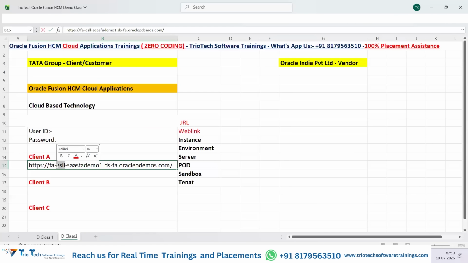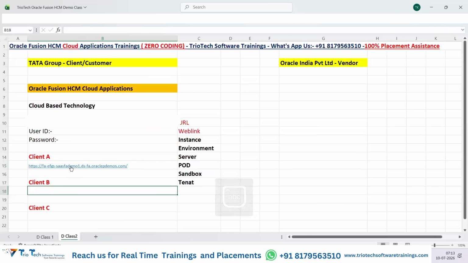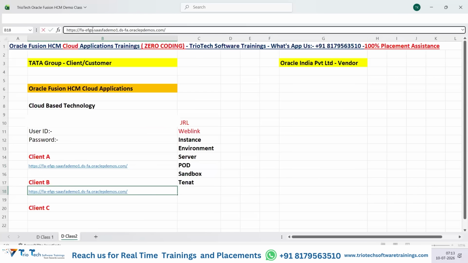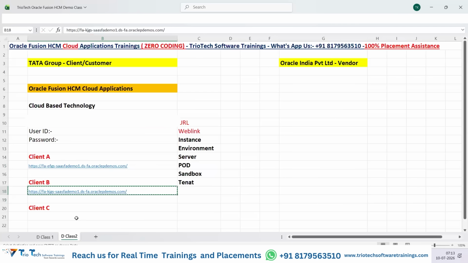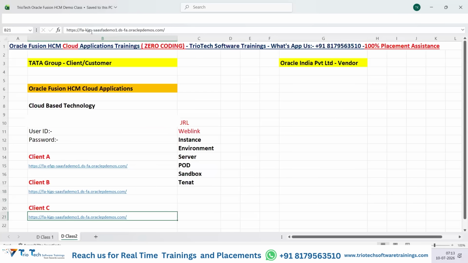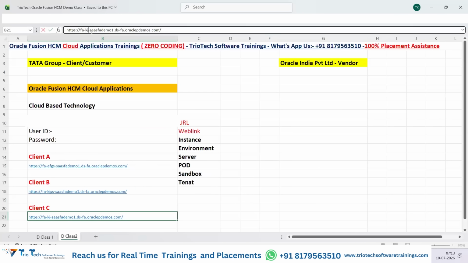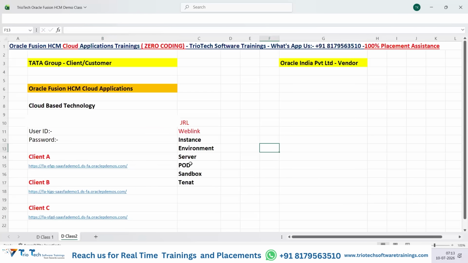For one client, if it is something like EDGH or EFGH, for another client this will be unique. These 4 characters will be unique for each client.